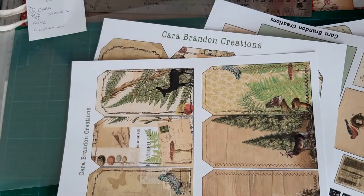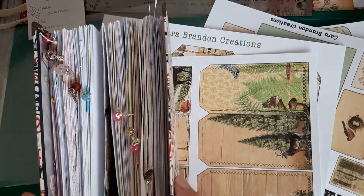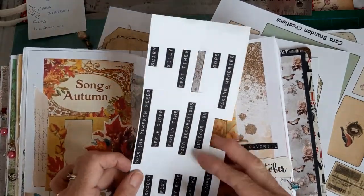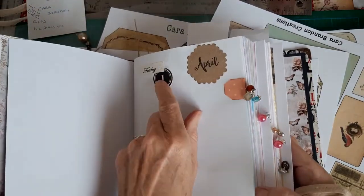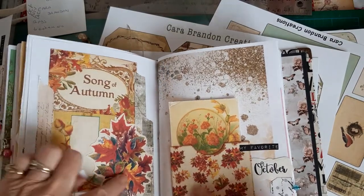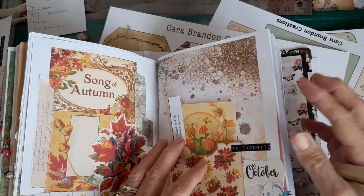I'll just quickly show you this is my diary now, it's a real chunky one. So I'll just show you October, November, December, and these are words from one of Cara's freebies which I used. Do you remember the numbers I used for the dates - these circle ones? That was on the other half of the sheet and this was from a freebie from Calico Collage. I've just used that for the pocket in the front of October because I like to put slips of paper in to write my design team projects on.